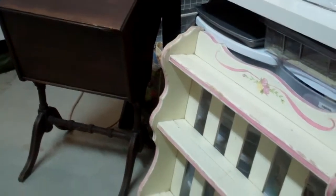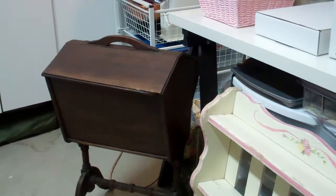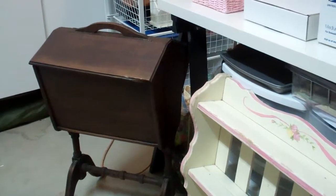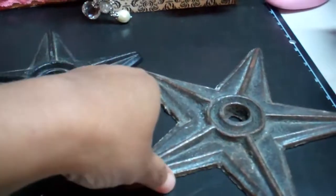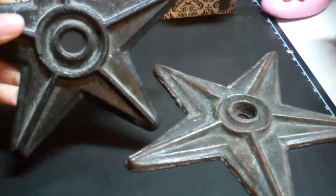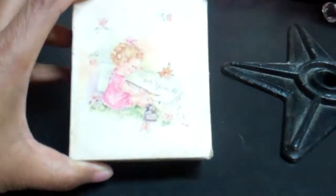So I got this little shelf and I'm gonna use that, and then I'm gonna use this sewing box which I think is absolutely beautiful — those are my two large things that I got yesterday. Now swinging around to my desk: I got these two metal stars and I think they're candle holders, but I'm gonna use them differently. Those are gonna go in my house — they're really really heavy and I thought these were just fantastic.